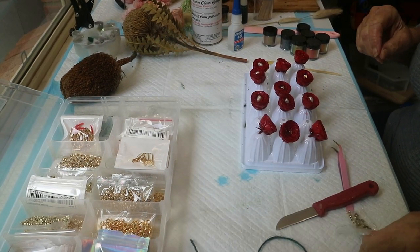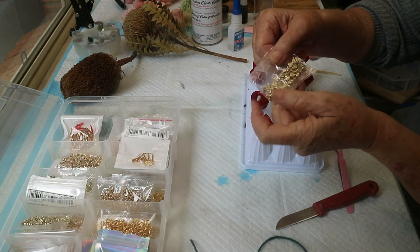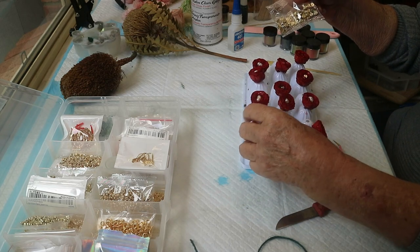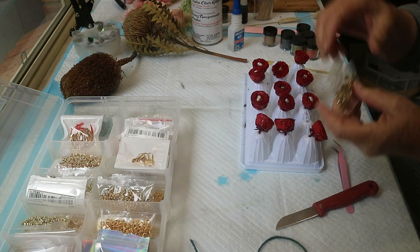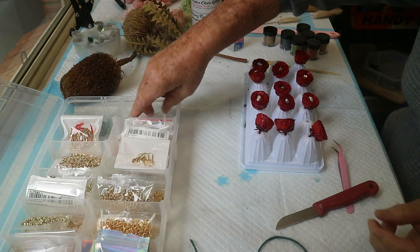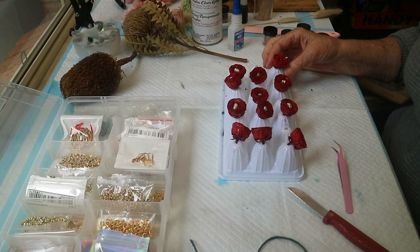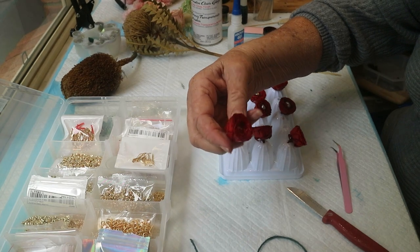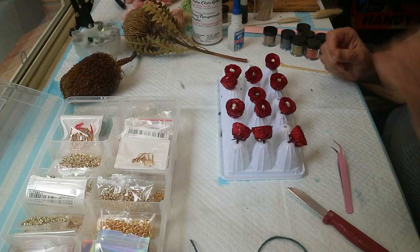I don't know how successful it was. But in my jewelry bits and pieces, I found some little hearts. So I've done some with hearts and some with pearls. We've got Valentine's Day coming up, so I thought the ones with the little hearts might be interesting. I'll just put all of those back in there, and we're going to move to the next procedure. So, that's the little hearts. Quite cute. And I'll be back in a minute.